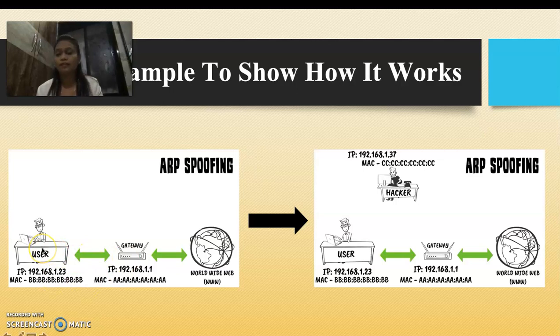Whenever you're transmitting or transferring data, for example, if you're doing some transaction over the internet, what exactly is done? Your IP address is passed through a gateway and through the worldwide internet, that is the World Wide Web. All the data is loaded in the gateway, along with your MAC address and your IP address. The next diagram indicates that there is a third person, a hacker. He wants to hack your system, so he will check what your IP address or MAC address is. How is he going to trace it out?